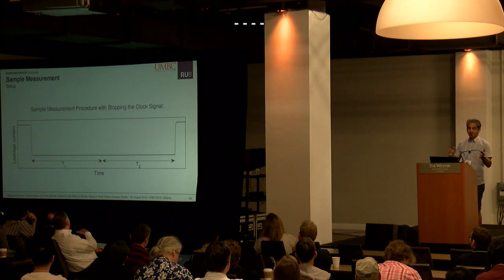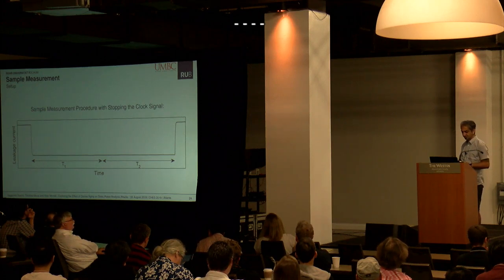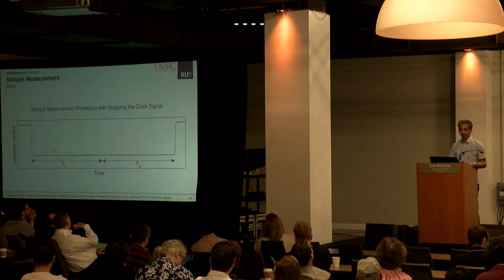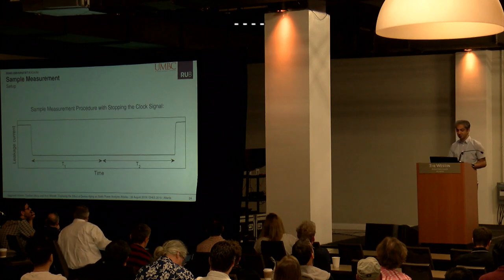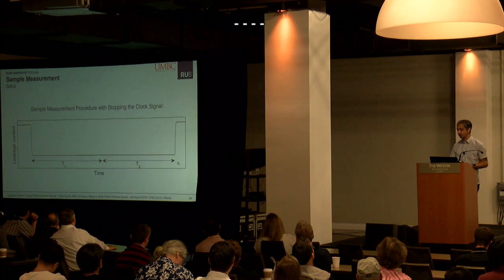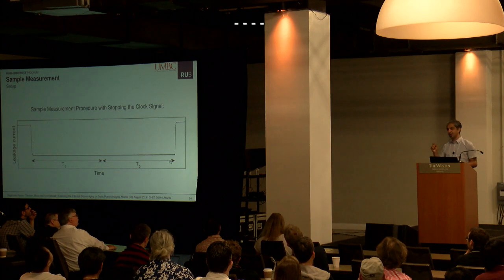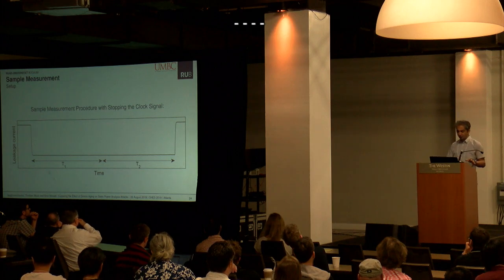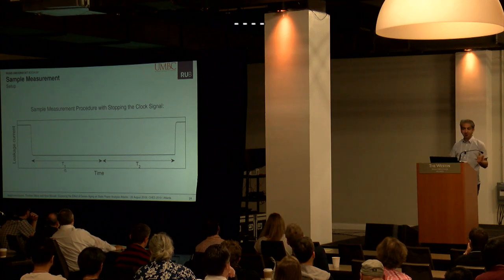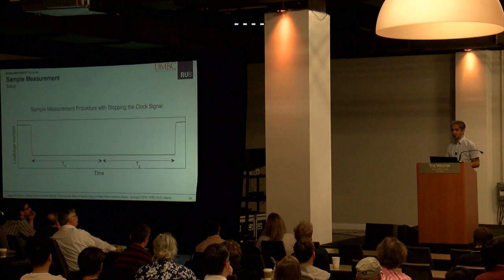How do we measure? Suppose that, as I said, the circuit should be in idle mode, and we are interested in the amount of static power which is passing through the circuit. For instance, you stop the clock, and then you have to wait for a long time till all the bumps from the effect of dynamic power consumption are gone, and then for another long time you get a measurement, get a trace, and then average over this T2 time to get a single value as the amount of static power consumption of the circuit at that state. For T1 you can have 100 milliseconds, 200 milliseconds, and for T2 roughly the same, from 100 to 500 milliseconds. Of course, if you measure longer, then you get rid of noise much more easily.